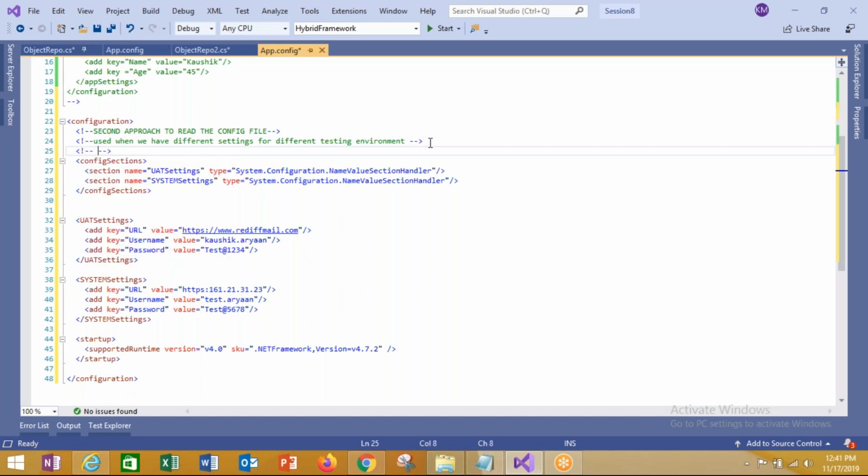And also we can define the object repository out here.